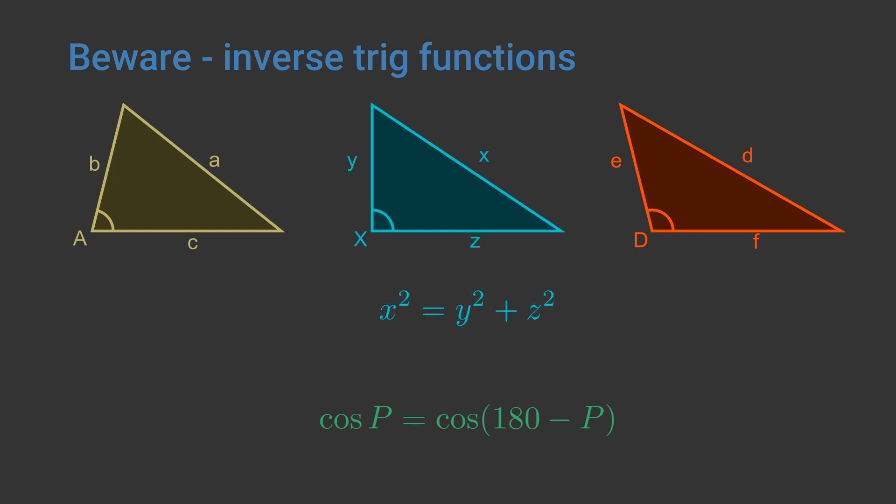For a right angle triangle, the sides obey the Pythagoras equation X squared equals Y squared plus Z squared, where X is the side opposite the right angle, in other words, X is the hypotenuse. For the acute triangle on the left, A squared is less than B squared plus C squared. For the obtuse triangle, D squared is greater than E squared plus F squared. In the case of the SSS rule, we already know that A, B and C are in the same proportions as D, E and F. So the first triangle could be acute, right-angled or obtuse, but the second triangle must also be the same. So it is valid in this case to say that if the cosines are equal, then the angles must be equal.